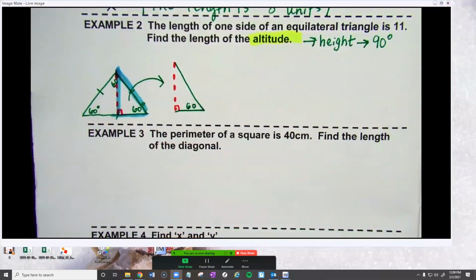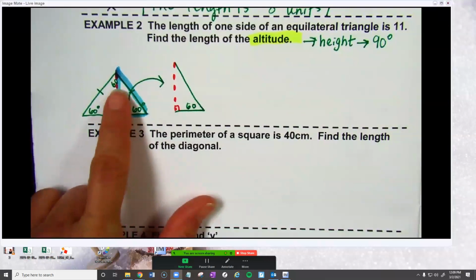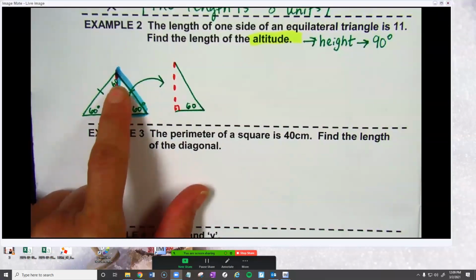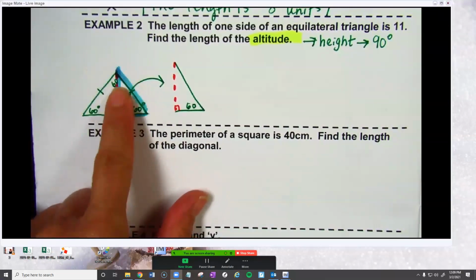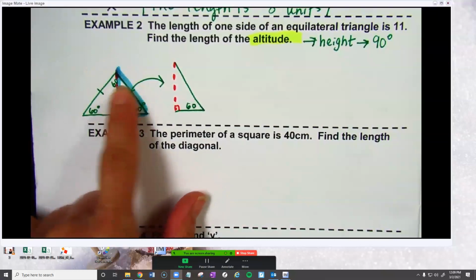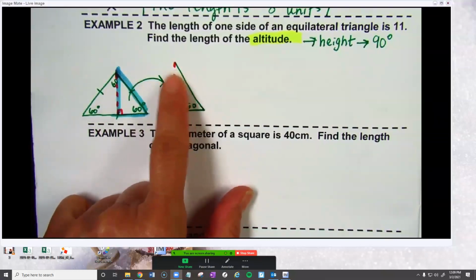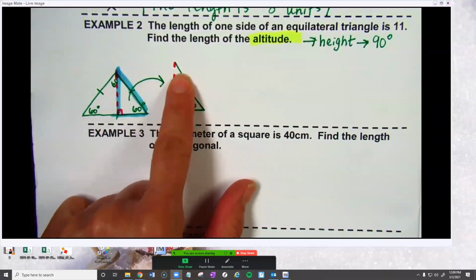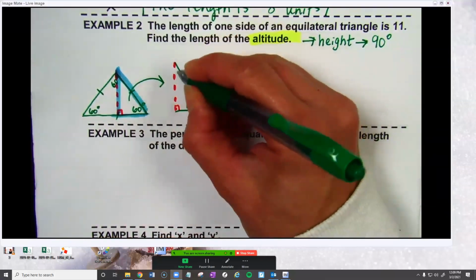Okay, remember, we split that angle in half. The whole thing up there used to be 60, but this is only half of the 60 right here. So what's that angle? 30. Yep, that's a 30, 60, 90, guys.